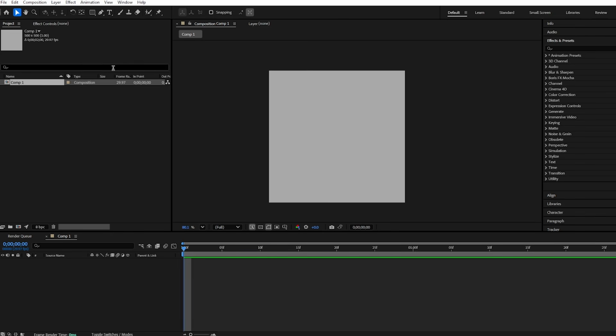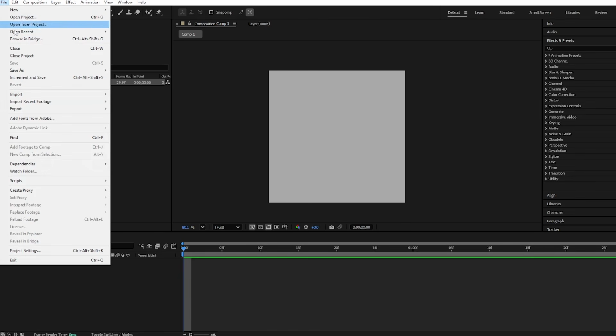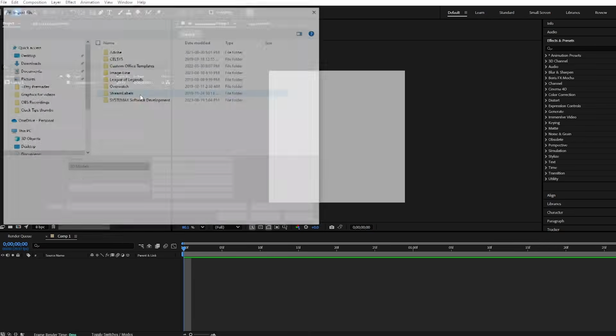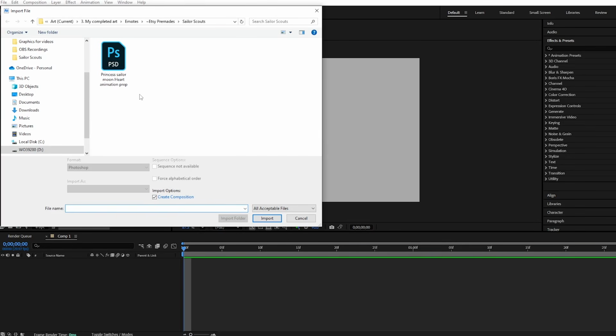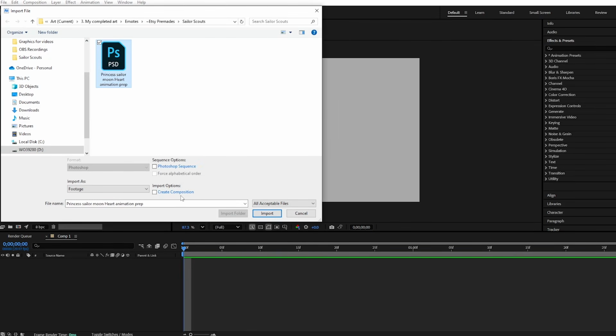So step 1, file new composition. We did that. The next step, so this is your main composition file, the one that we created. And you can see its tab here in the timeline. Great, that's what we already have. We haven't even imported our artwork yet. So the next thing we're gonna do is go File, Import, File. Make sure you definitely find the location of that Photoshop file you just saved and that it's the Photoshop PSD and not your After Effects document, or you'll get confused. You can leave this unchecked, the create composition. We're going to do that manually.